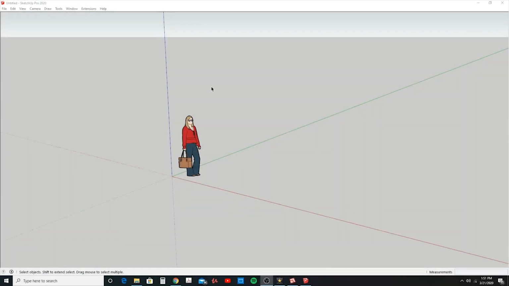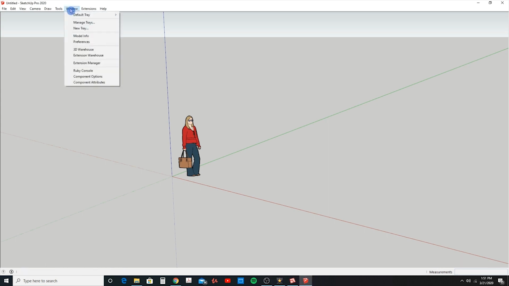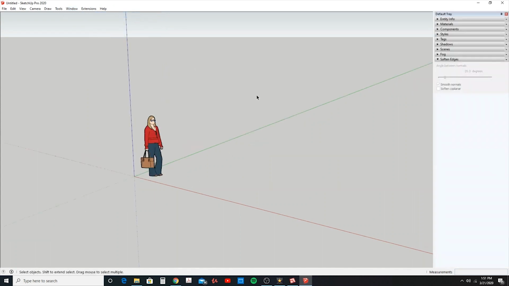Now, before we create this awesome design of this master bedroom, we are going to need some tools. So to do that, I'm going to go over here to the window icon and select default tray and go ahead and click on show tray. And here it gives us a list of default trays that are most commonly used in SketchUp.